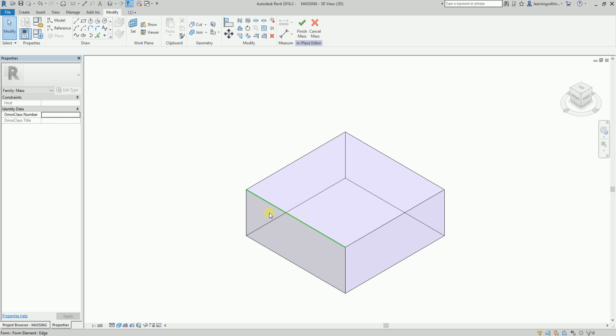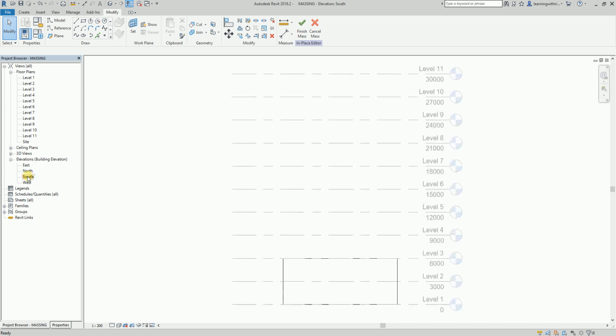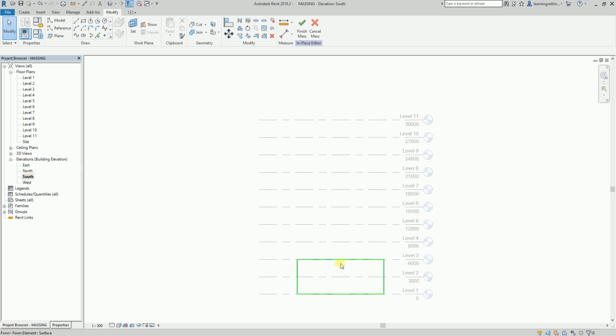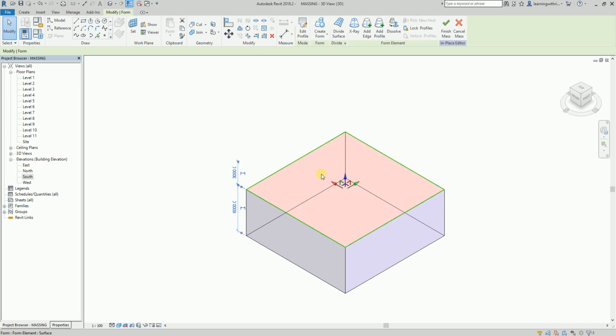I want to change the depth here. Let's say I'm going to open my South Elevation, and then I'm going to make the height of this go up to Level 11. Going back to my 3D view, I'm going to select the top portion, just pick that. It will highlight the top portion.